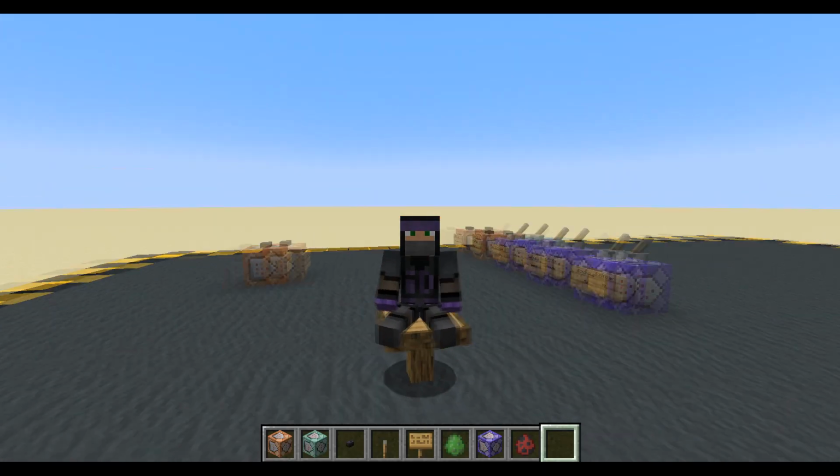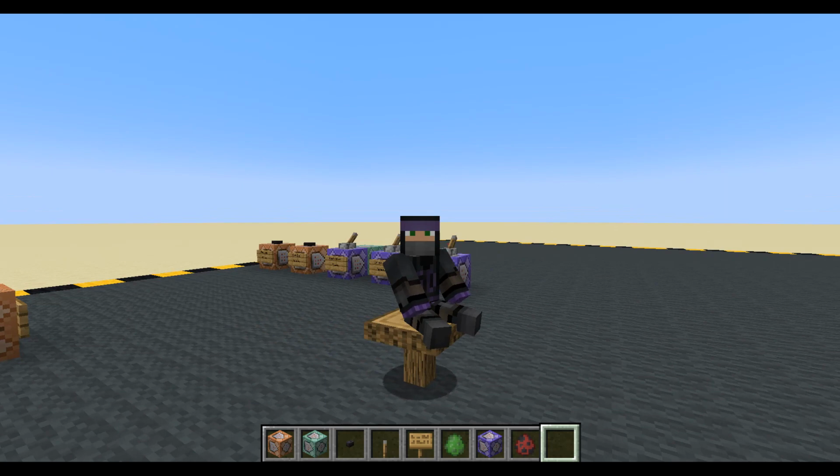As I said before, I think the only difference here between 1.21 and 1.19.4 is the fact that we have to create the eggs differently. So you can check out that link in the description and that will show you how to create the egg for version 1.19.4 and then the rest you could just copy from here.